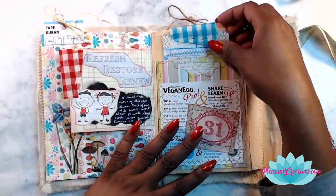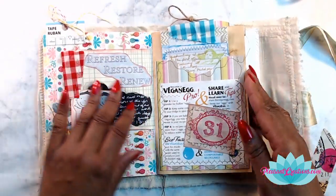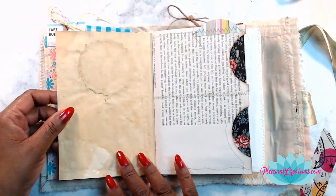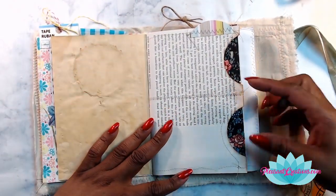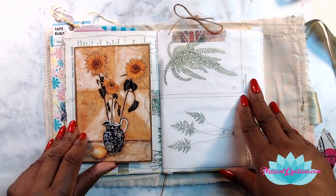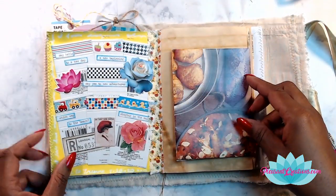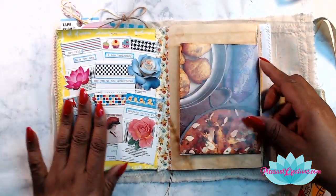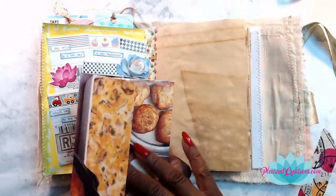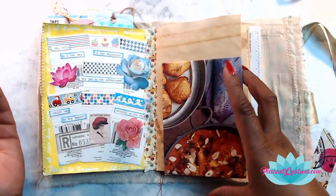And then here, I made a pocket. So you all will see a full flip through. Again, I've already started working on these, and I've done it on the live stream over on the Patreon channel. I have some spots here for tags. I haven't filled them with tags yet. And then here's a card. I just want to give y'all kind of a flip through. So here's a page that I did already. And I added this. This is just a loose envelope. I haven't put anything in there yet, because I just do things in pieces.